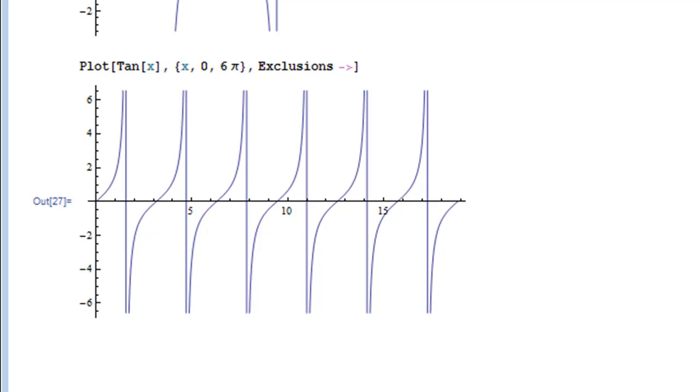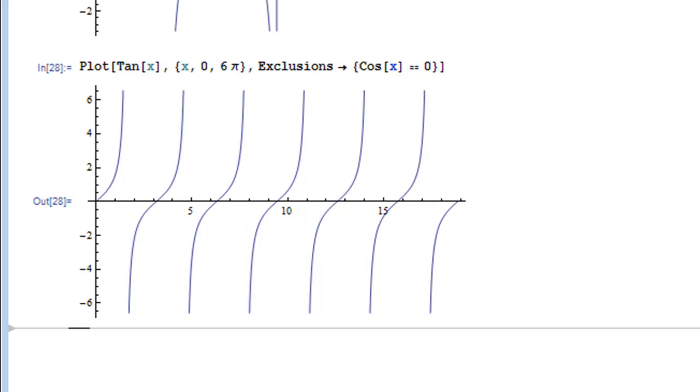But we can instead utilize the power of the Exclusions option, and we're going to do that by putting in an equation that tells us what asymptotes to exclude. And so tangent, as you know, is sine over cosine, and so we want to know where cosine x equals 0.